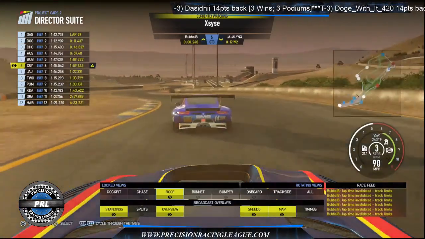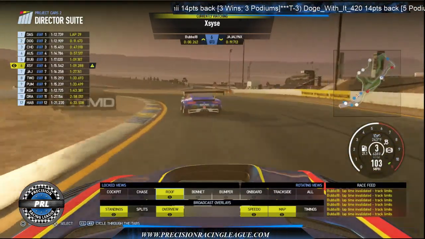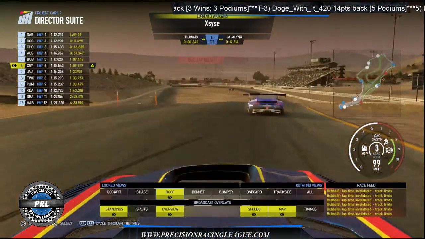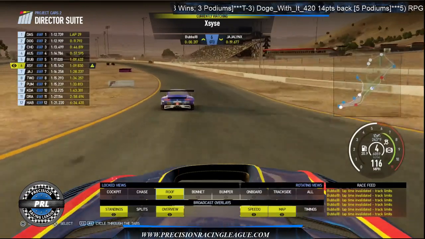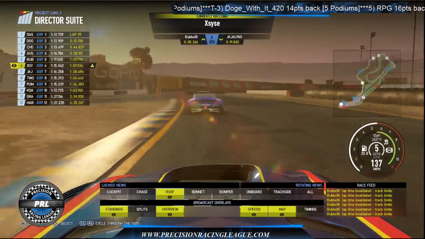X-Ice trying to give Bubba a mirror full, see if he can break his concentration coming up through the S's. Bubba using that curbing to his advantage, keeping the gap. It's the battle for fifth, folks.